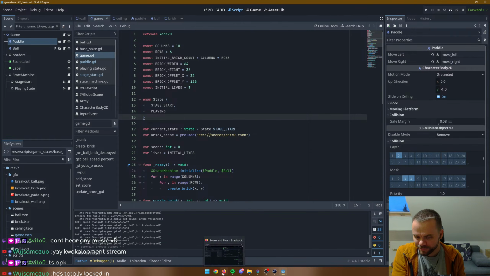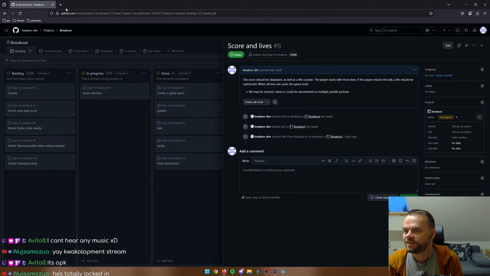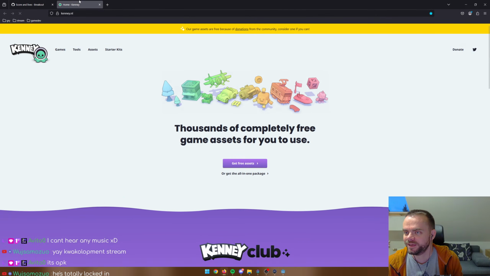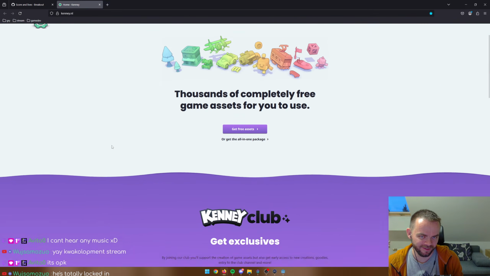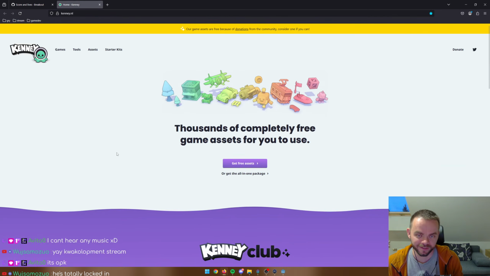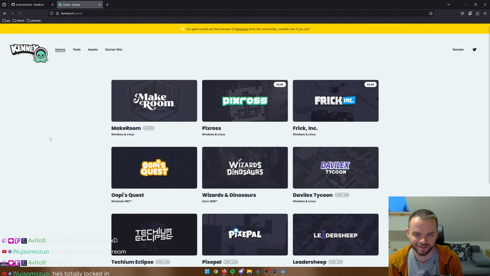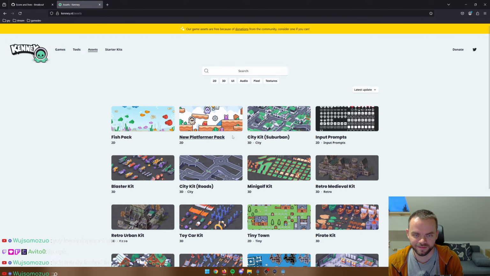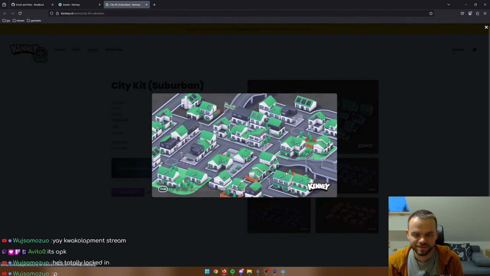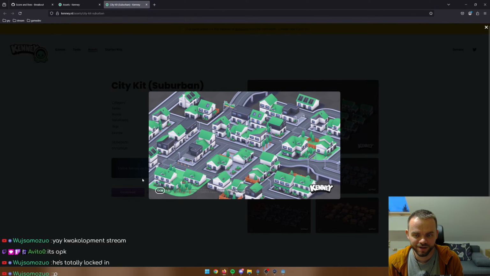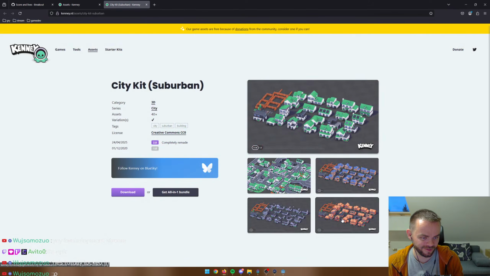I found a website with some free assets. It's called Kenney. I think it's a pretty popular website. There's a lot of cool looking assets, and I think all of those are free to use. Oh wait, these are game assets. Like, for example, you have pre-made sprites for some isometric games.